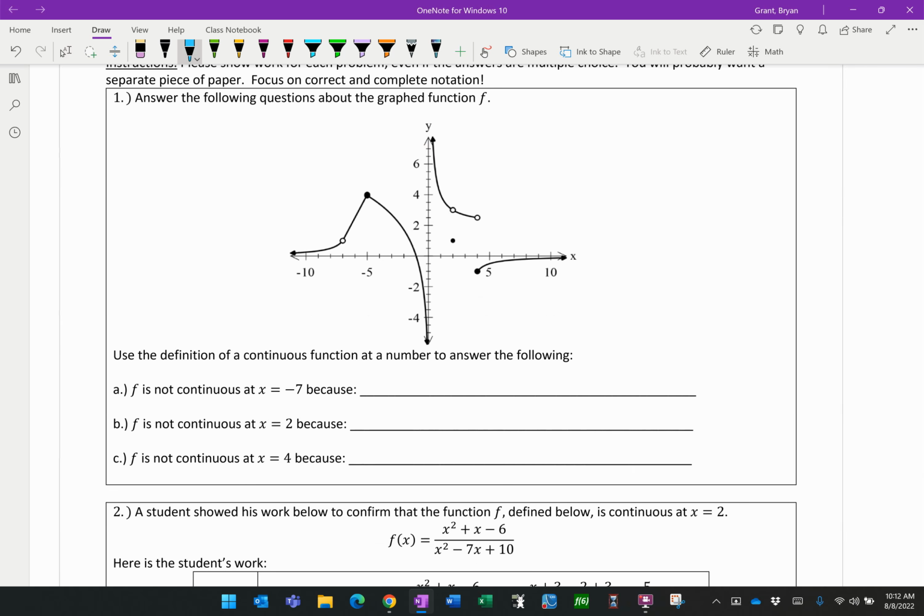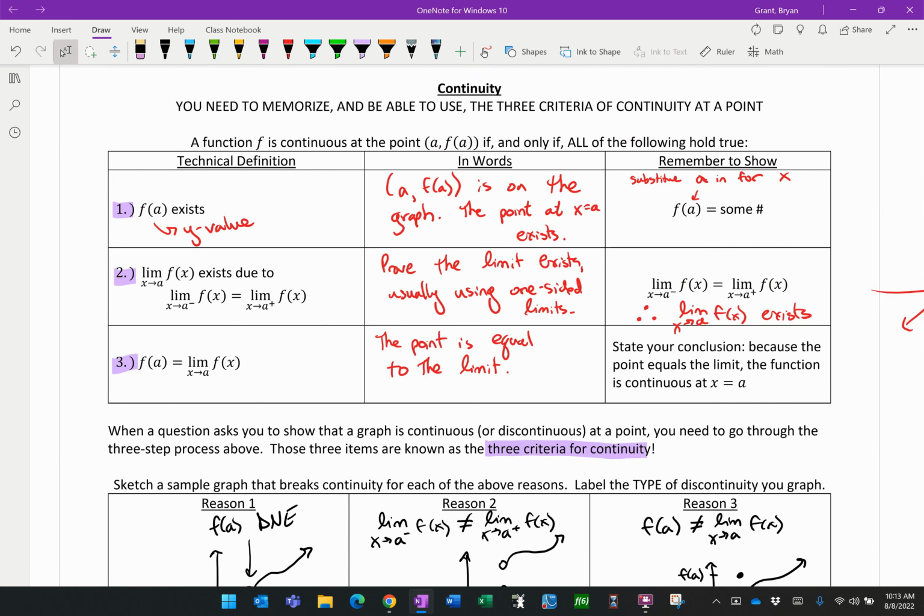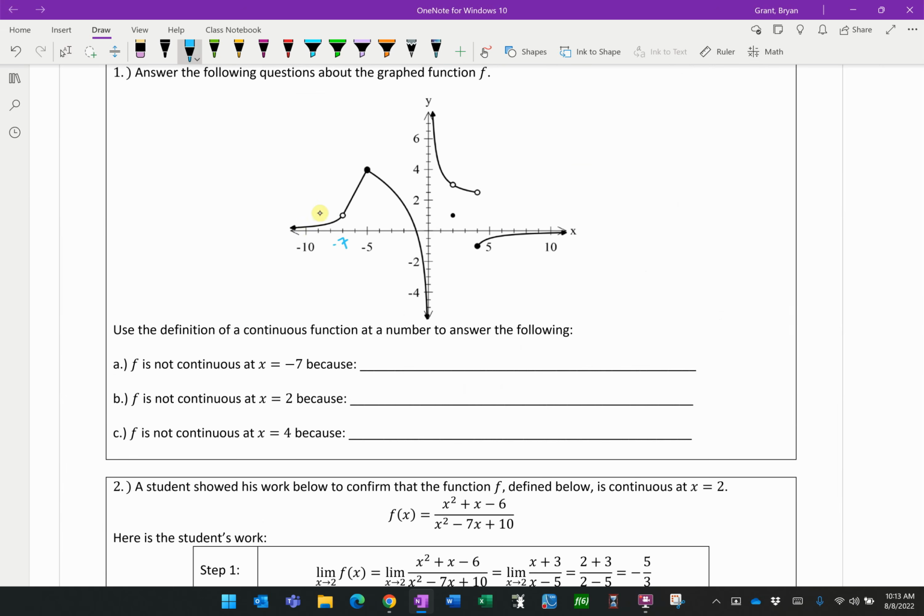We've got this cool little piecewise function going on over here. Use the definition of a continuous function to answer the following. All right, well, they've told us that f is not continuous at all these. We just need to explain why. So f is not continuous at x equals negative 7. So here's negative 7. You might say, oh, because you have to pick up your pencil. It is good to realize that is visually why it's not continuous, but the question becomes, which of the three criteria up here tells us what's going on down here? Well, the limit clearly exists. However, I don't see a point there, so to me, I would say f of negative 7 does not exist. There is no point at x equals negative 7.